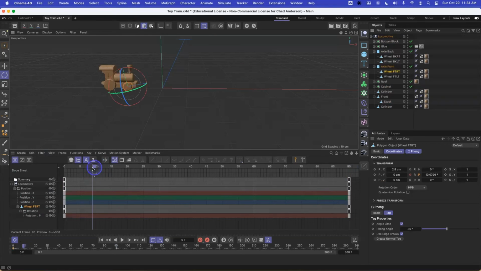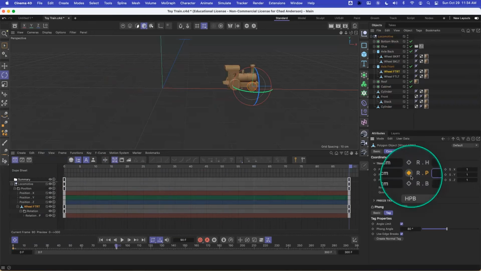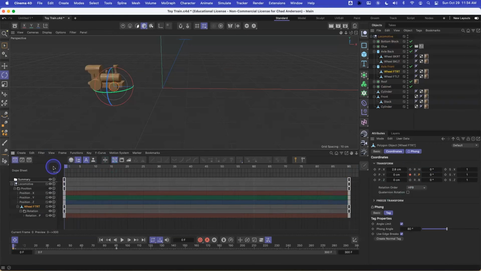Okay, so now we have this wheel rotating like this. I hope I rotated the wheel the right way. No, I rotated totally backwards. It should go to negative 360. Wheels don't move that way. Come on, Chad, you know how this thing works. It works in counterclockwise. We changed the wheel position, so we're at a new position, but this is still at 360 recorded. We're going to update the recording. There, now it's going to rotate this way.